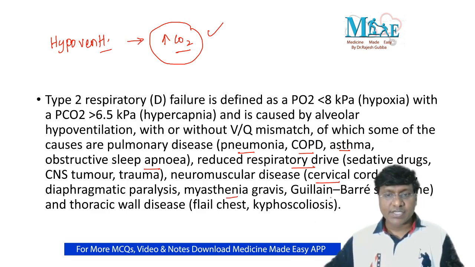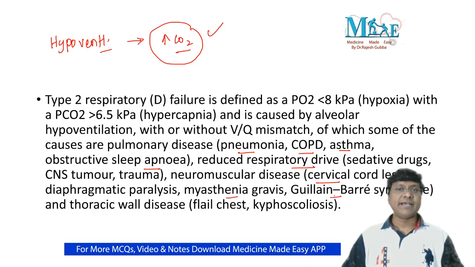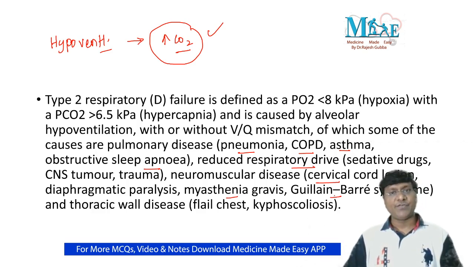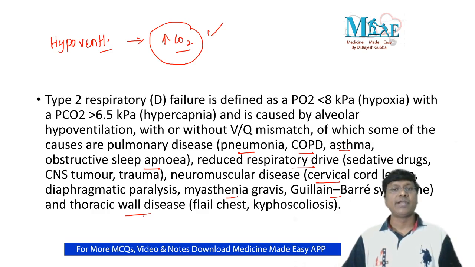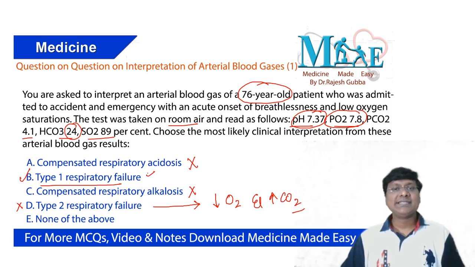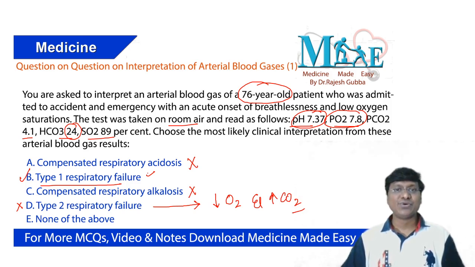Myasthenia gravis and Guillain-Barré syndrome affect the skeletal muscles of the chest wall, impairing respiration and causing CO2 buildup, resulting in type 2 respiratory failure. Thoracic wall diseases like flail chest and kyphoscoliosis are also responsible for type 2 respiratory failure. So the answer to this question is type 1 respiratory failure. I hope you liked this short video — please follow us on the Daily Dose for daily updates.